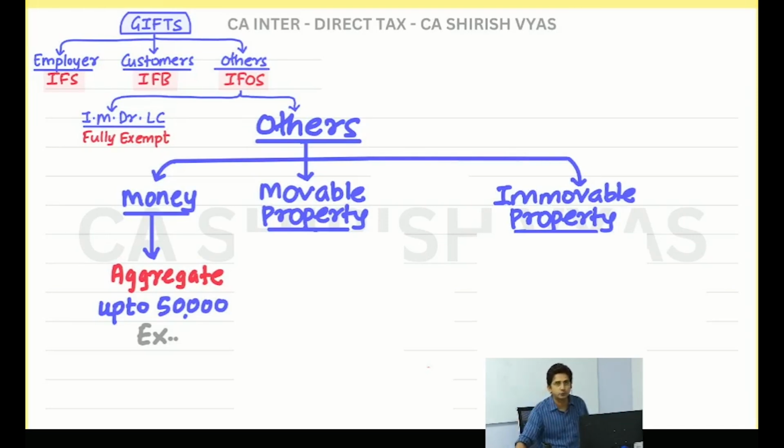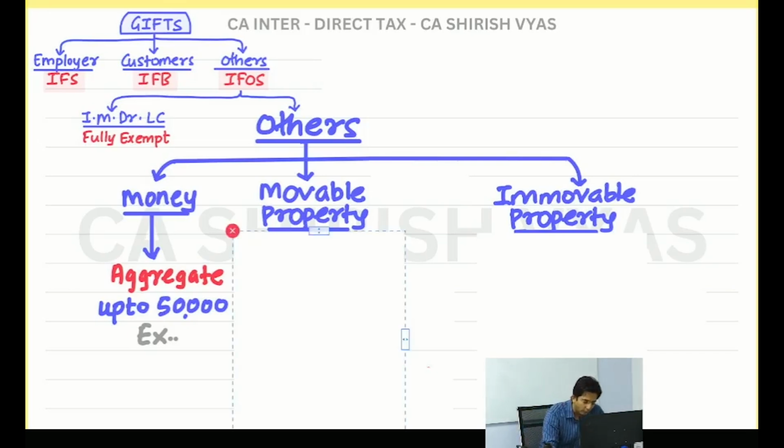So answer, if you understood: I purchase gold, and I paid 20,000. Market value was 90,000. Market value was 90 and I paid only 20. So are you feeling the benefit? 70. So 70,000 will be regarded as a gift. See what the law says: 90,000 gold you have purchased, 20,000 you paid. For which you paid, that's not a gift. But 70,000 you didn't pay, that became free for you. So 70,000 will be the gift.